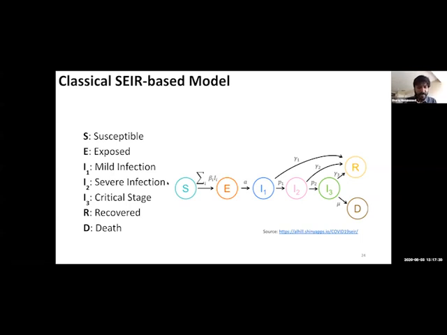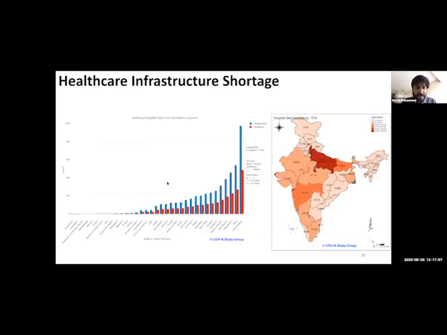So we can build this structure with 3 different categories of infection and have different rates of transferring each individual from one of these categories to the other, and make some comments about what we might need in the future. I won't be getting into the details of the estimation of this model, but Rupam will talk about our app, where you can work with these parameters and see how the results change.